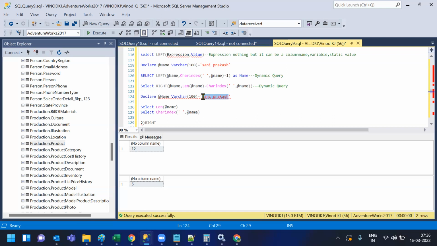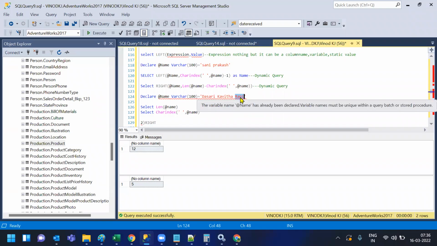Dasari Kavita Rani. So this is your surname, this is your middle name, this is your last name, correct? So basically I need Rani, right?